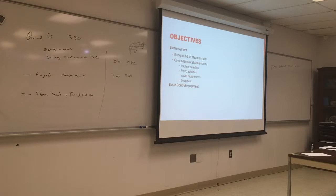For steam, they'll give you something called EDR, which is different than BTU per foot, because again, the shapes are different, and you want to estimate how much heat this will give you in general, and the surface area is big. And again, what are the three modes of heat transfer?